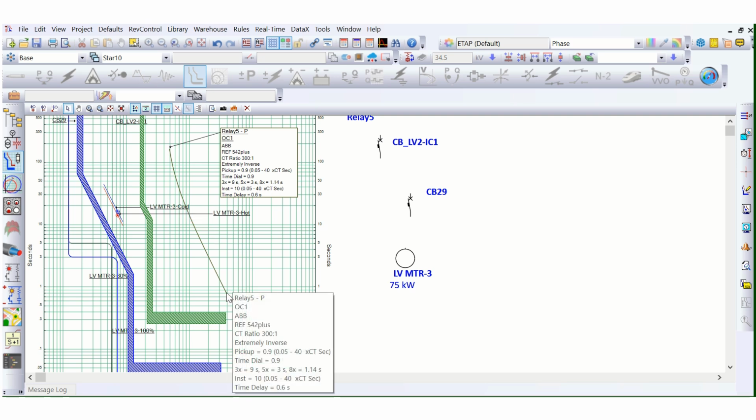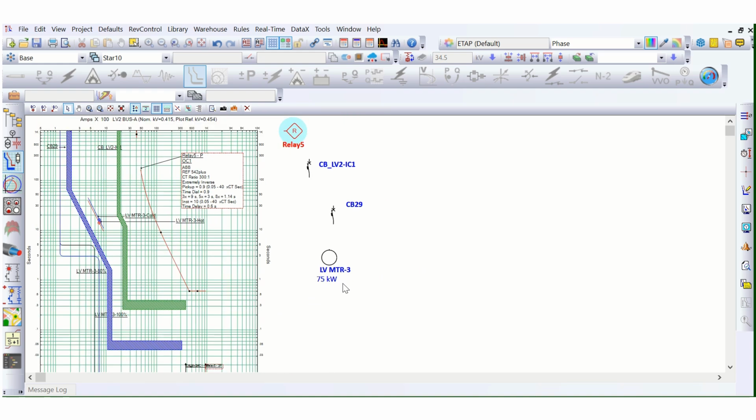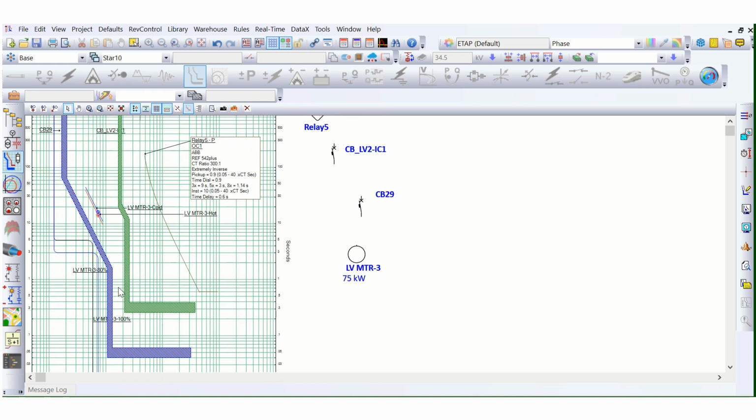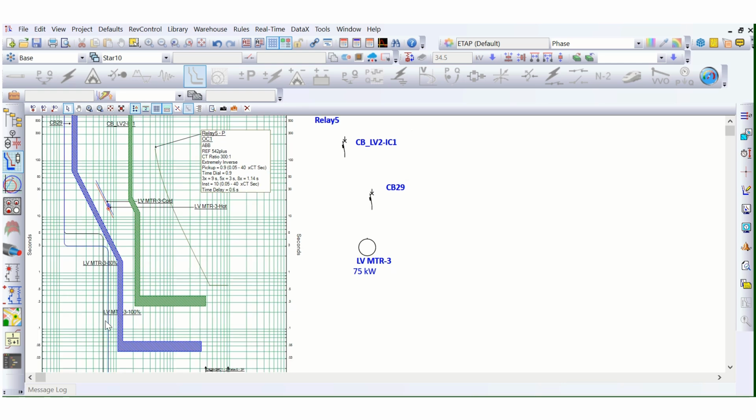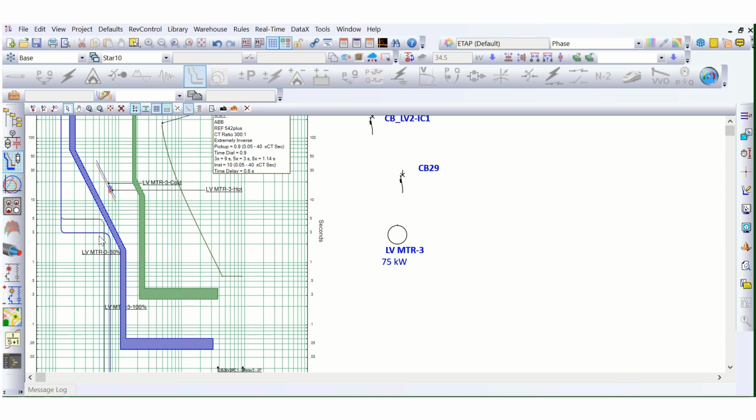Okay, fine. So these are now coordinated. This is the coordination process. There is the motor starting curve, then the motor protection circuit breaker. Now it is in between the motor starting curve and the motor hot withstand curve.